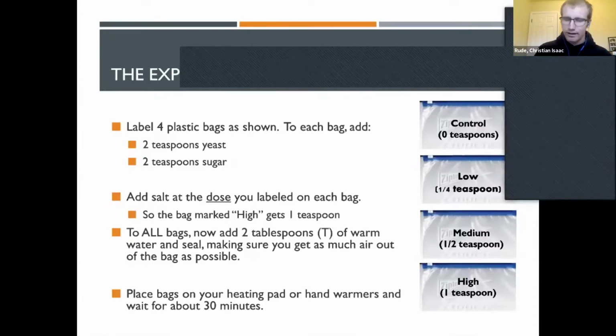And after we've added our 1/4 teaspoon of salt to our low bag, we'll add 1/2 teaspoon of salt to our medium bag and 1 teaspoon of salt to our high salt bag. If I'm going too fast, the instructions are on your handout, and that should help you get oriented.